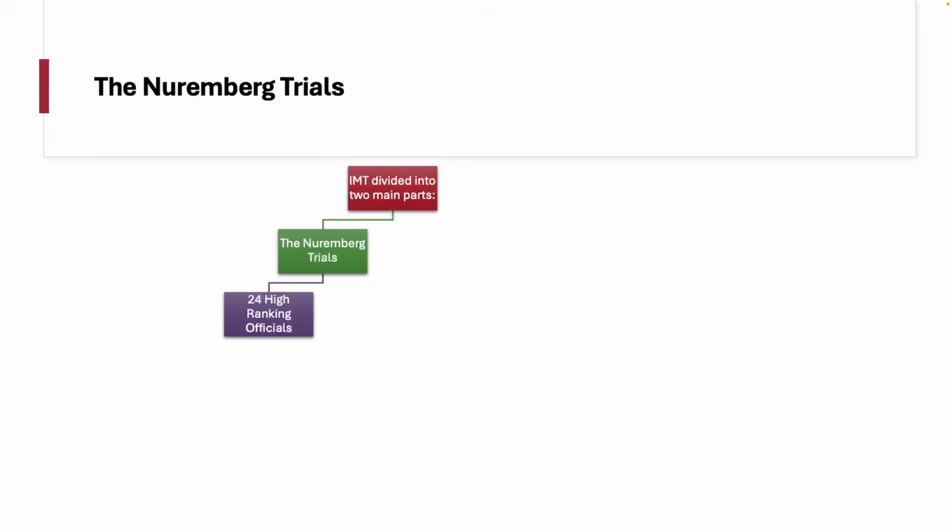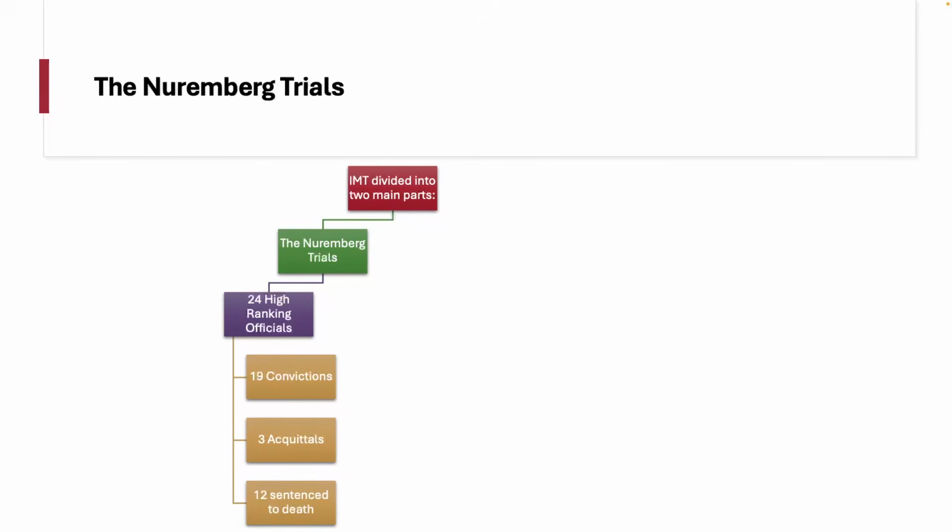Unfortunately, for those who believe in international justice, the largest figures within the Third Reich, people like Himmler and Hitler, had all escaped justice by either being killed or taking their own lives. And so we see 24 high-ranking officials instead, who are still very high-ranking in terms of their connections to the Third Reich, and definitely were convictable for various different international crimes, but they weren't the Hitlers or the Himmlers of the world. Of the 24 original defendants, there were 19 convictions and there were 3 acquittals. Of the 19 convictions, 12 would be sentenced to death, the rest being subjected to long prison sentences.